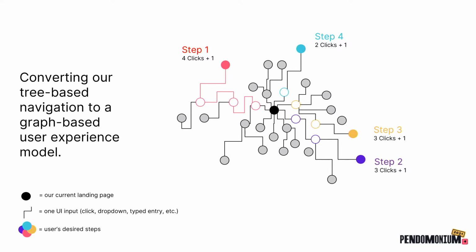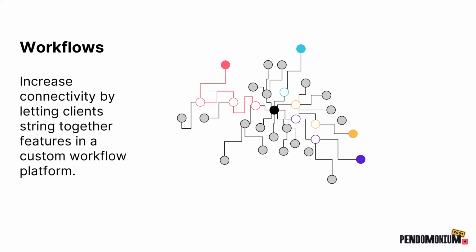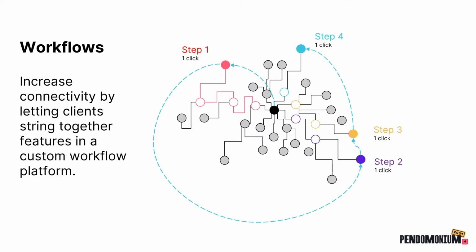But when our users are going through, they're having to jump from feature to feature. So if you're going from step 1, what we really want to do is send them all the way around to step 2, and then from there, step 3 and step 4 and so on. Essentially we can take what used to be 4 clicks in, 4 clicks back, 4 clicks in, 4 clicks back, and reduce all of that down to just a few. There are a couple of tools we use to do that that I'll go through.